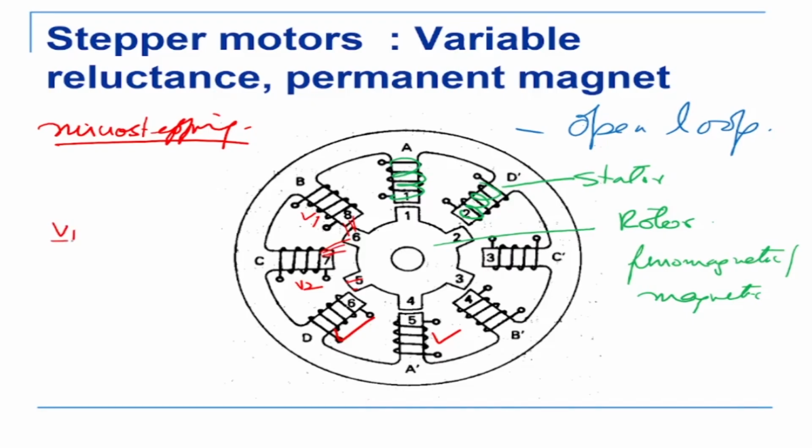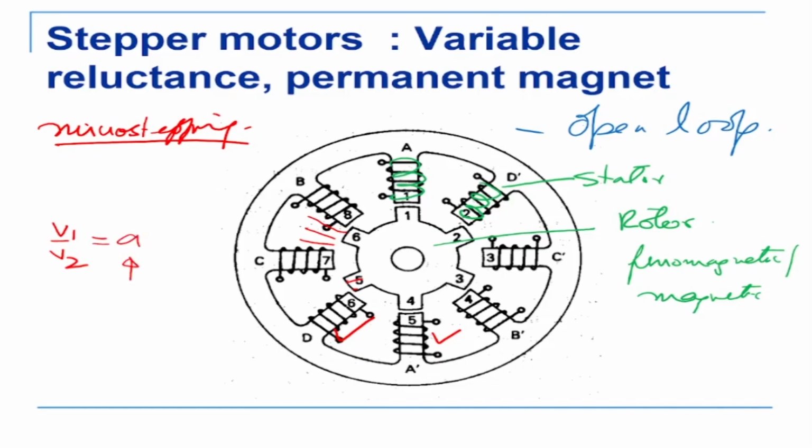So if the ratio V1 by V2 is greater than 1, then it will go towards V1. If V2 is greater, it will come towards V2. And if they're equal, what will happen? If they're equal, then the pole will come exactly in the middle because it has equal attraction from both sides. Okay, so we can control the position of the rotor even for in-between positions by varying this ratio V1 by V2 is equal to A.